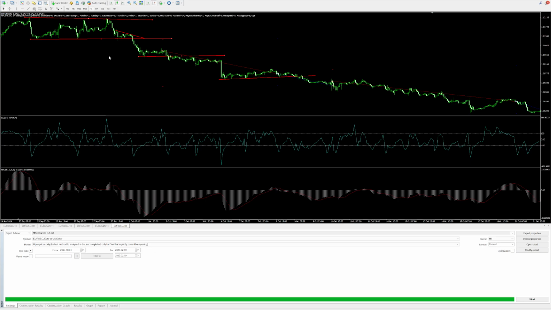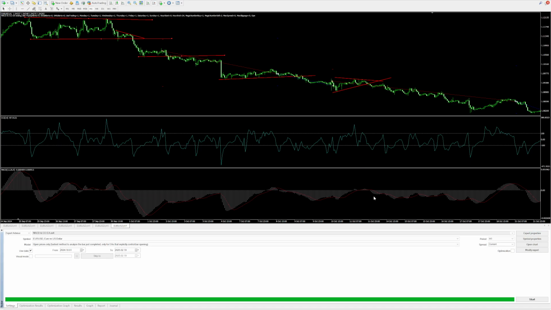Ample opportunities to get in up around here again. Pullback. Okay, CCI overbought. So what do we do? We draw our support. Nice M chart formation there. Market's making lower highs. Breakout there. So the way this EA can help you is to give you alerts or actually place trades when there are these pullbacks.